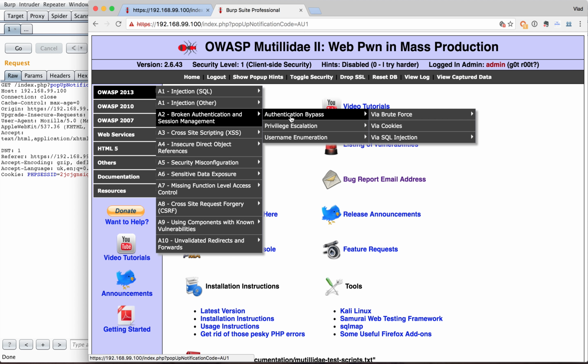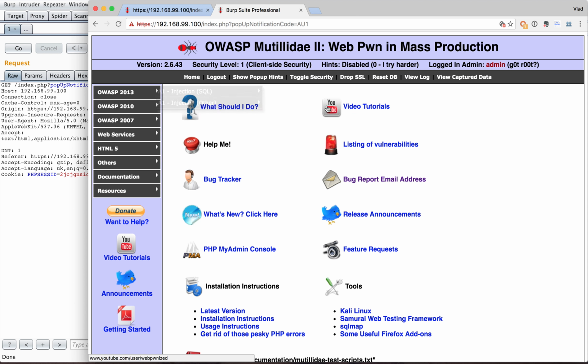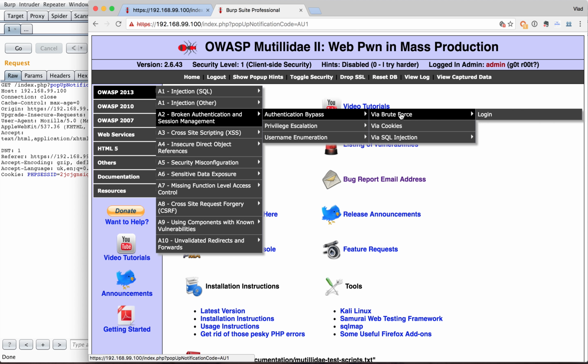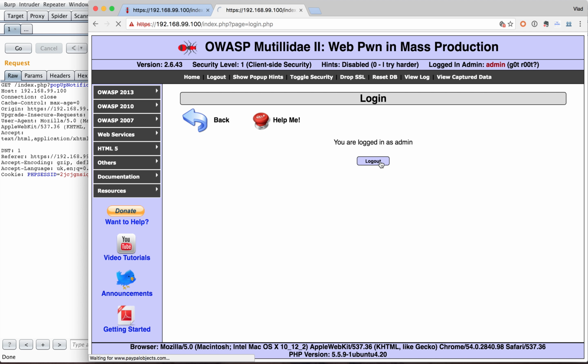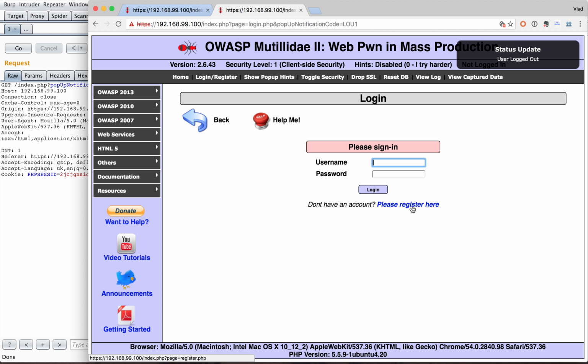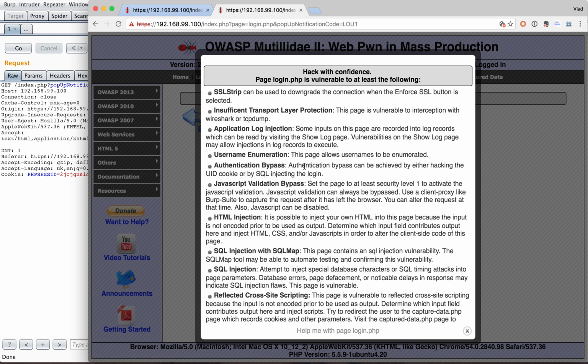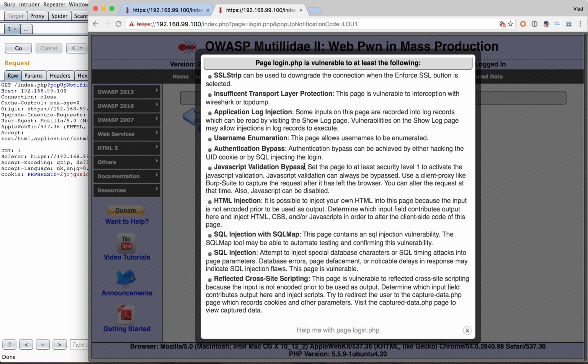Okay, so we have this brute force task. Yeah, so first let's log out, and we will actually need some hints here. Yeah, so what is the actual password? Where can we find it?